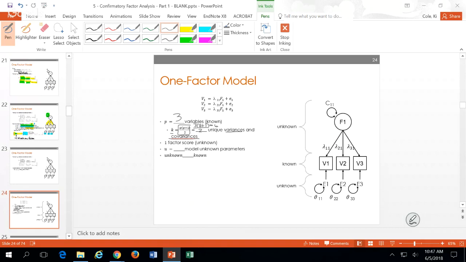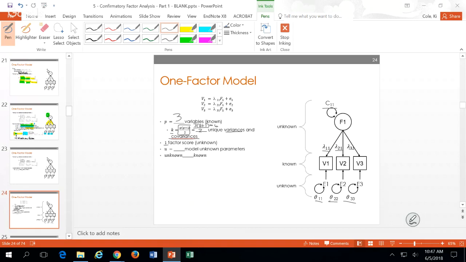There is a factor score that is unknown. And then how many unknown model parameters are there? I don't know 3 of my lambdas. I don't know 1 of my factor covariances, and I also don't know 3 of the error variances. So how many unknown parameters do I have?